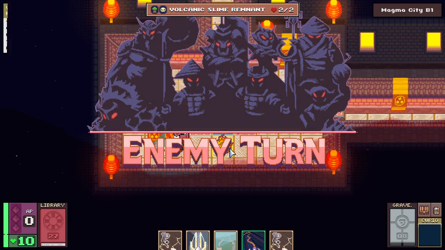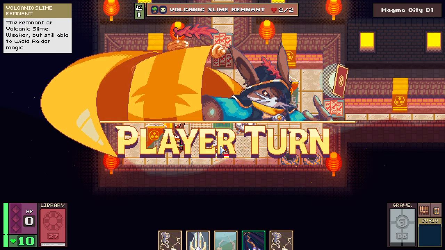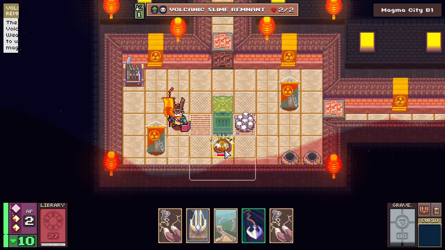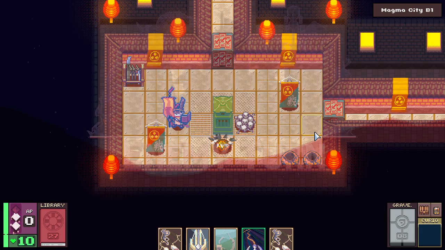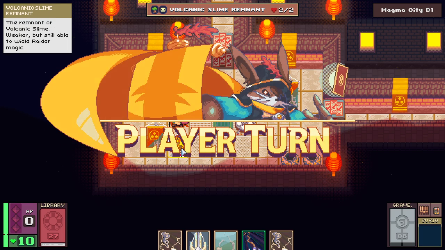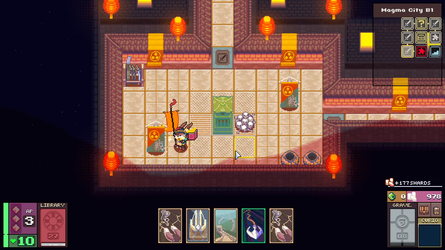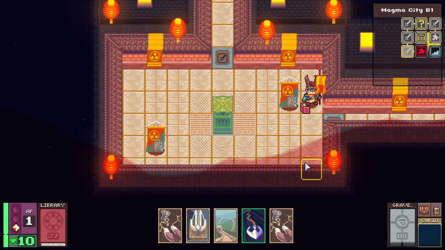Boop, boop, boop. Okay, you have the retaliate. Is it just saying what it's going to cast? If so, that doesn't bother me. Yeah, I didn't get burned. I don't know. I think it's just telling me what it's going to be casting on itself in a bit.